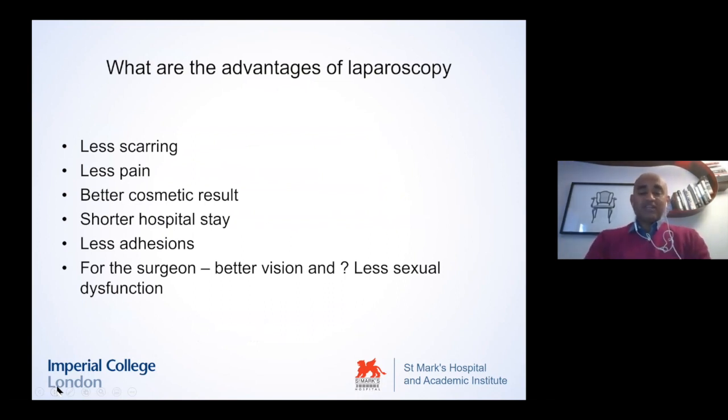Now, moving on to the technical side, I think this is where the whole concept of keyhole surgery has been probably the biggest innovation that we've been going on about over the last 10 years or so. But it came into pouch surgery a little bit later in the evolution of keyhole surgery. With pouch surgery, it's also a lot more difficult, because there are a lot more technical steps that one has to be very careful about in order to prevent problems. But there are massive advantages.